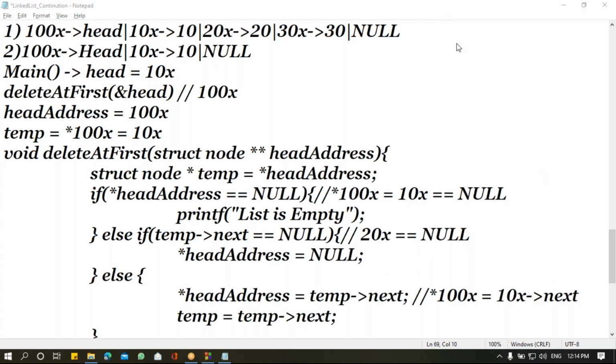It is 20x. Yes, correct. So this 10x next part is 20x. Here I'm going to assign the value 20x inside the 100x. Correct? The 100x value will be updated as 20x.